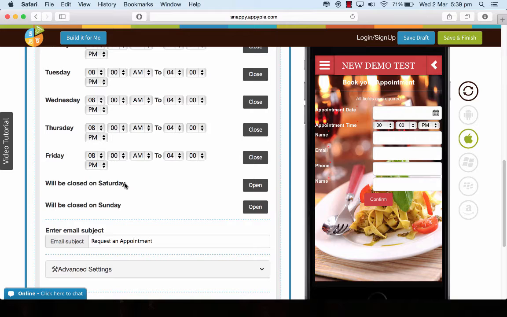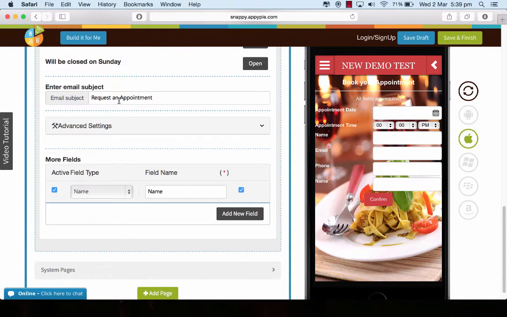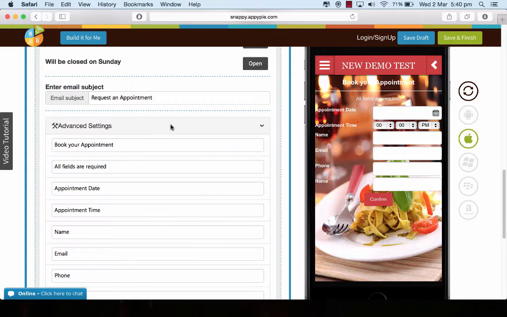So in case you're running a shop or a dispensary or a clinic or a similar center which needs to be closed on particular days, you would specify this here. So for your own practice, it's a great form where you're able to keep track of your appointments. And you could make the fields look the way you want, and the email subject would basically be a request for an appointment. You could even change that by going into advanced settings.